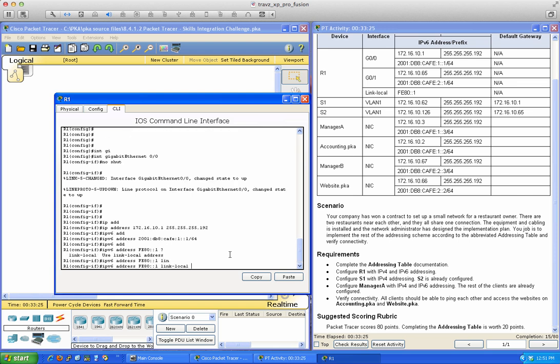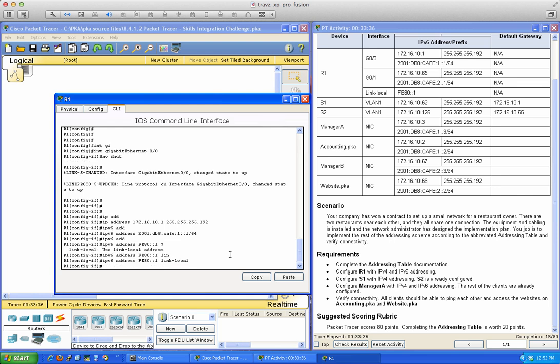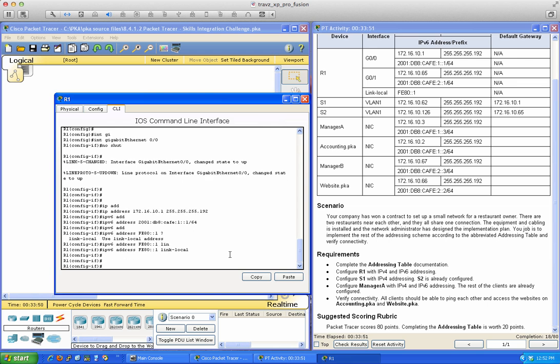local address. And again, remember that the link local address is locally significant, which means it's only significant on this subnet. Alright, so we'll enter that in, because you'll notice in a second here we're going to enter in that exact same link local address on the exact same router, simply on a different interface that's servicing a different IP subnet. Alright, so we have all of our information entered in here.